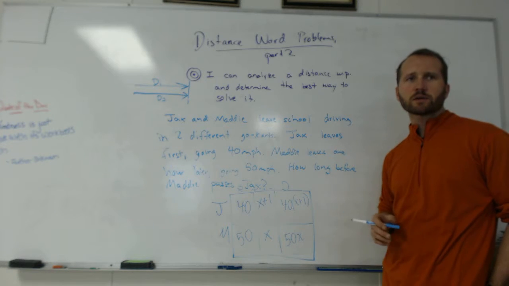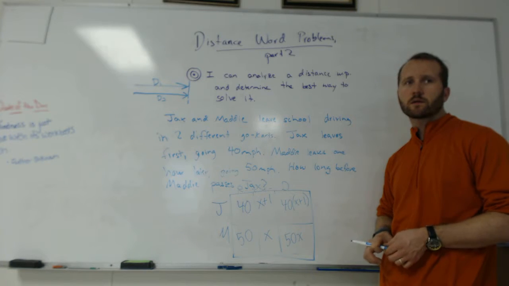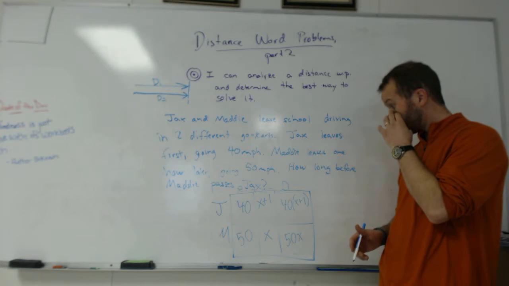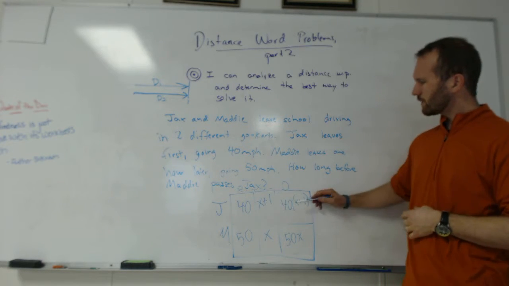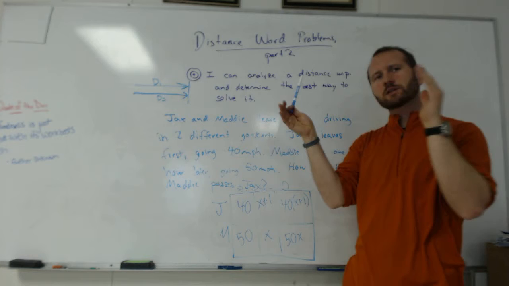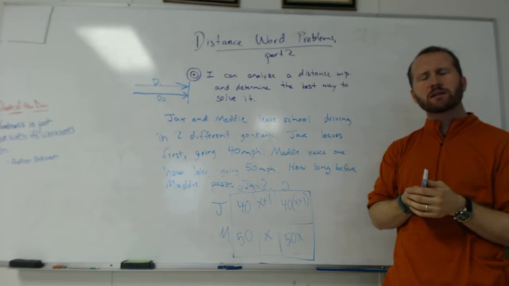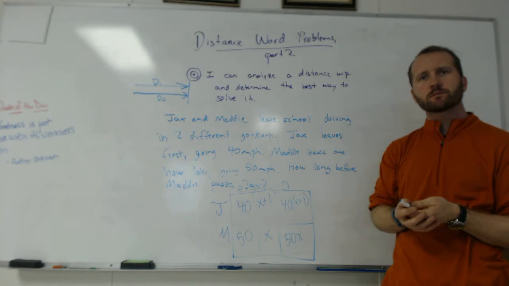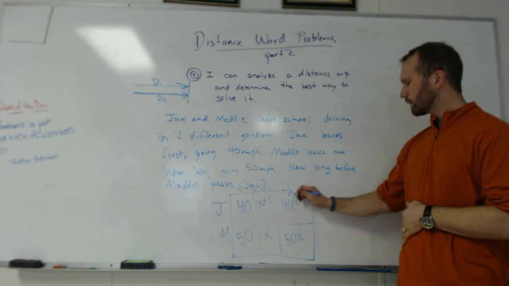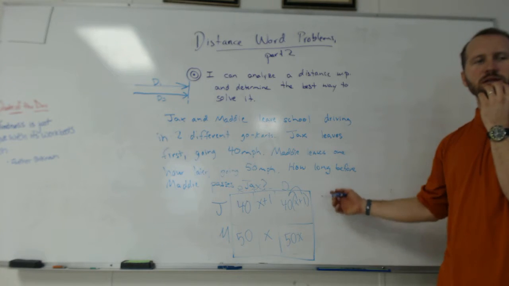Now, how do I set up my equation here? What do I know about this? 90x minus x plus 1. Are you trying to combine the top one and the bottom one? Are we combining them to make a total distance? Not really. What's happening here? Look back at your notes for the last one. The distributive property. Okay, we will have to use the distributive property, but I have to write an equation first. How do I write an equation from these two distances?